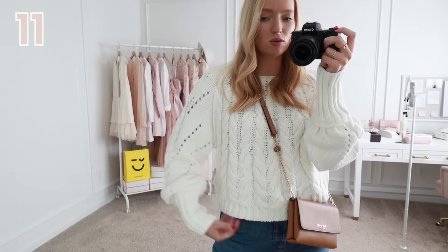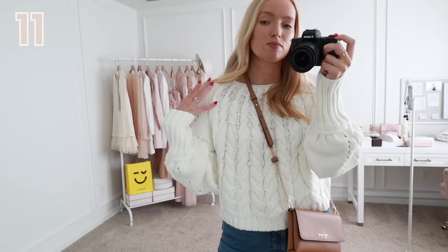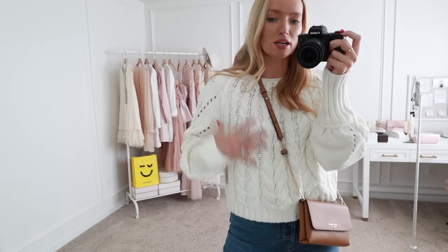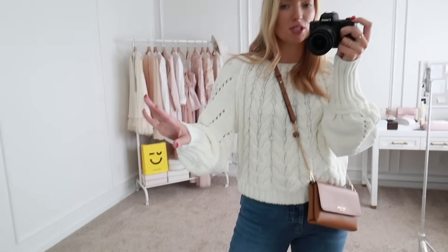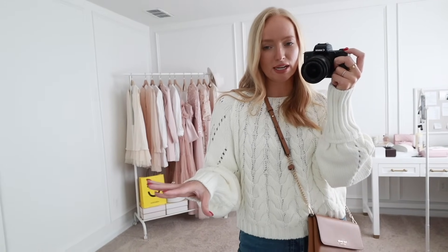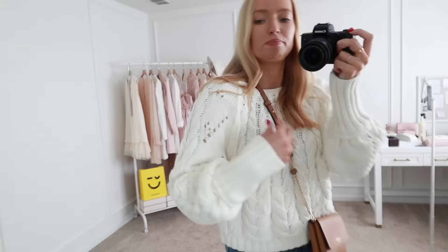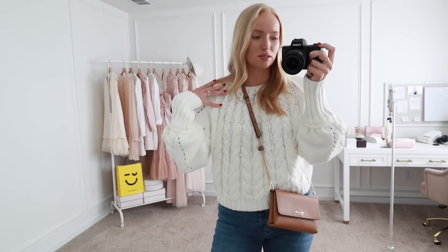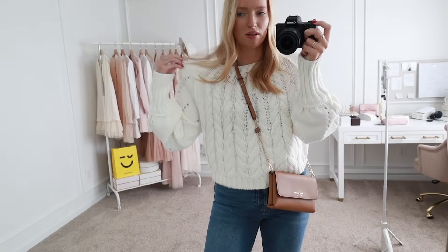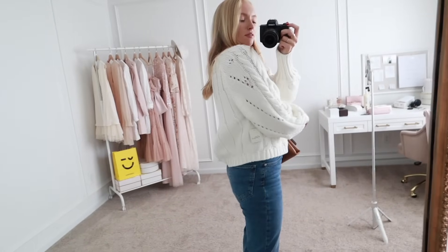Let's jump over to sweaters. This is the Free People more cropped sweater in the sale this year. It comes in a lot of color options and feels really soft with a lot of cable details. The sleeves are oversized and pretty long, which is typical of Free People's fit. I got a small, but if you want it to be a little closer there is room to size down. The shoulder is pretty loose and casual. It has a sort of boxy fit.